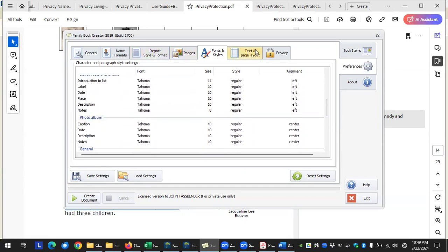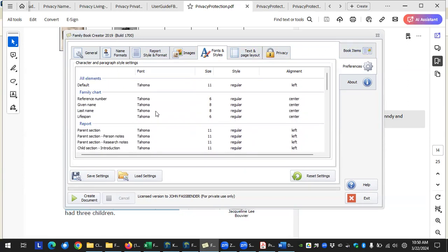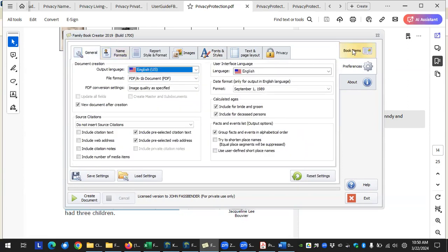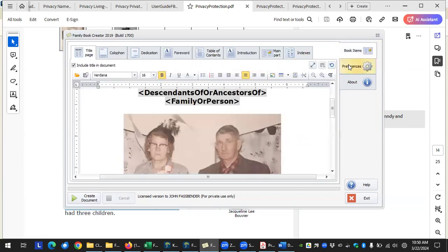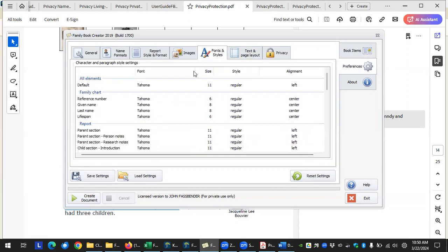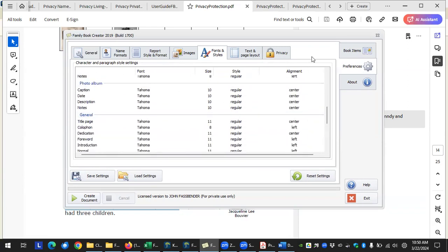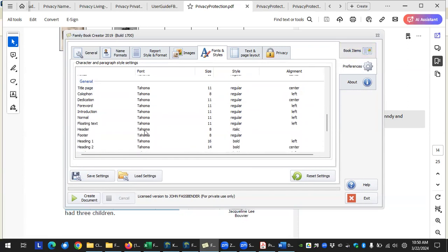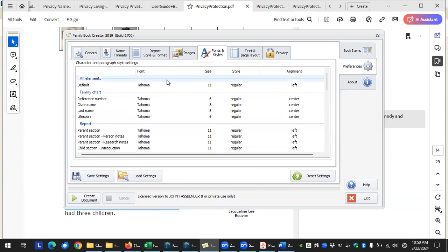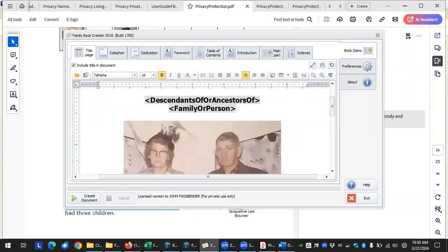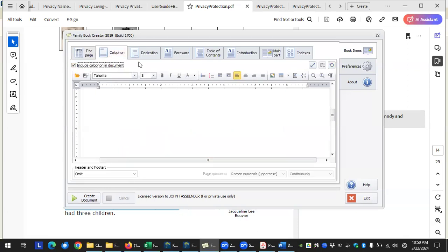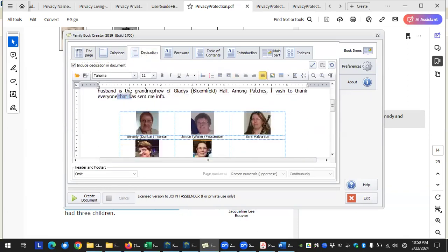If you go into general and set your font, do you have to go into name formats and set that font, and the same with dedication? Well, like I said, you can change them globally here. But if you want to, in these 5 pages, you can change them.